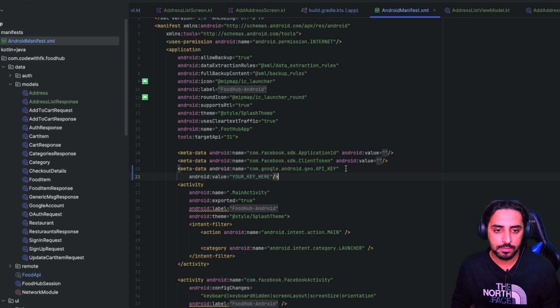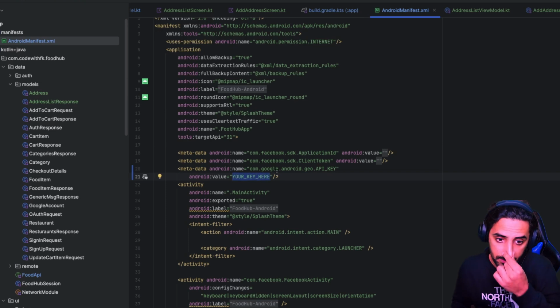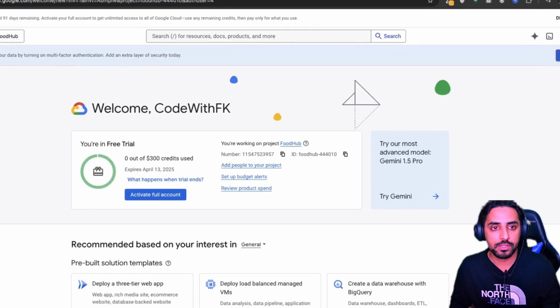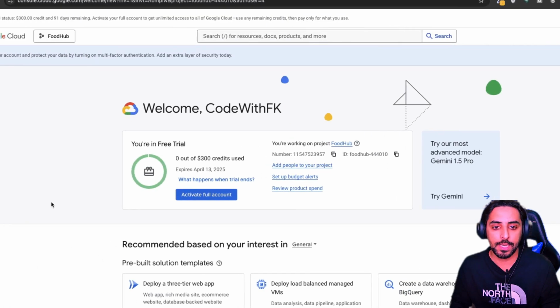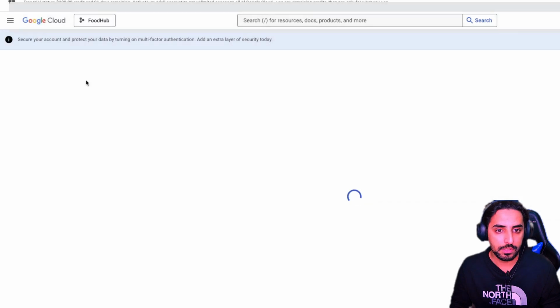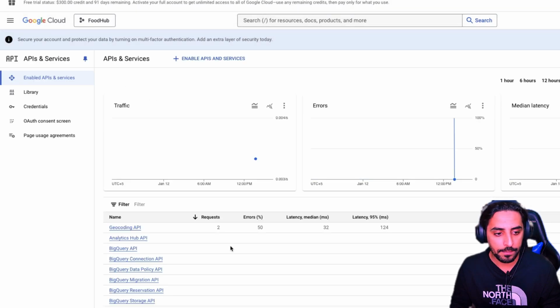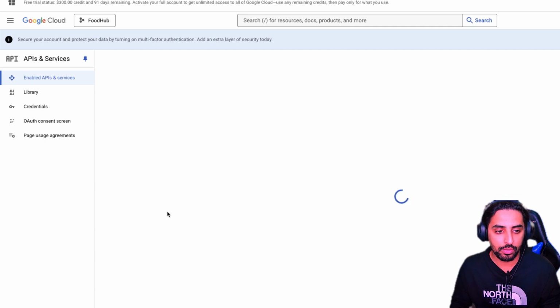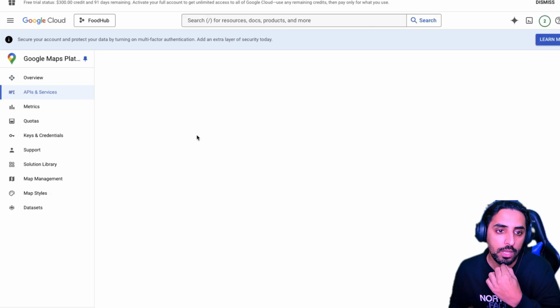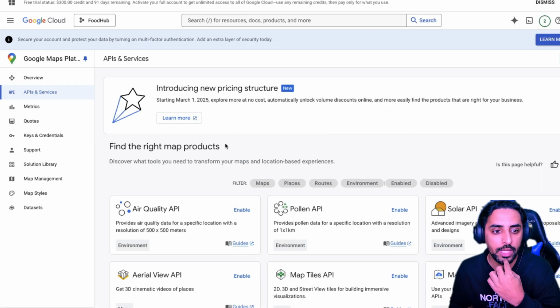So this metadata is important, and this is basically a key that you will require. Now, how you are going to obtain your key is that for that you need to go to your cloud console. From over here, select API and services. Okay, and then from API services, what you need to do is make this geocoding API. Go to over here.